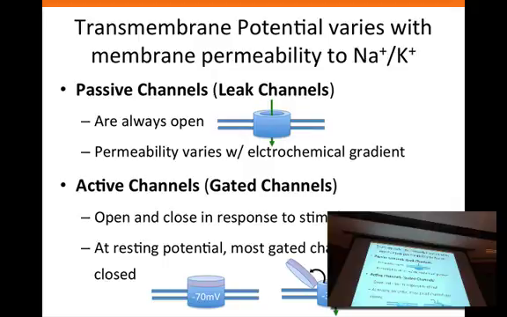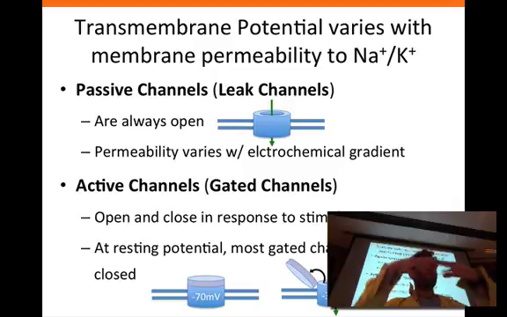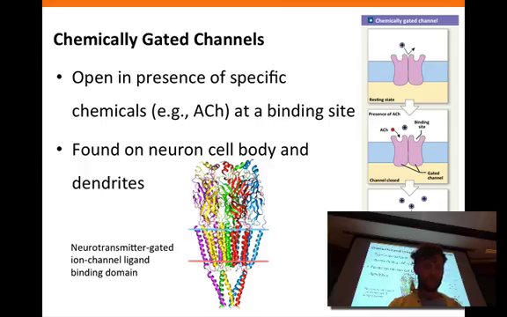And then you change the potential, and these gates start to open. We're going to talk about how to open these gates, to spring these traps. I already showed you, didn't I? We have chemically gated channels that, like the acetylcholine, open up some of these gates. We have electrically gated channels. We have mechanically opened channels. Okay, chemically gated channels. Here we go. So this opens in the presence of specific chemicals, for example, acetylcholine at a binding site. These chemically gated channels are on the cell body of a neuron at the dendrites. It binds the acetylcholine, and the ion can pass.